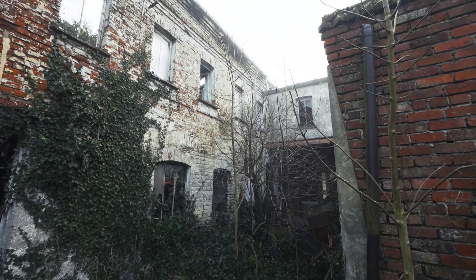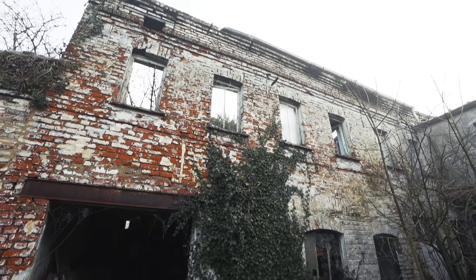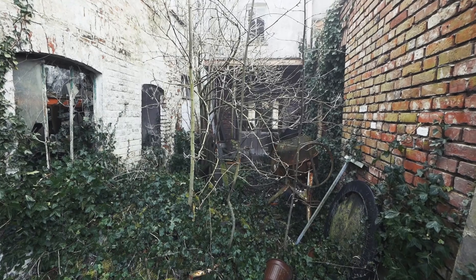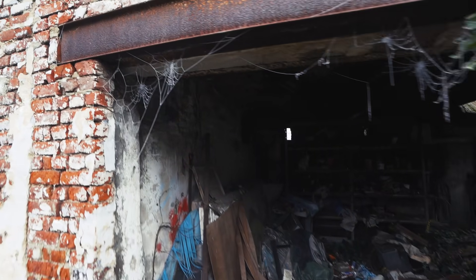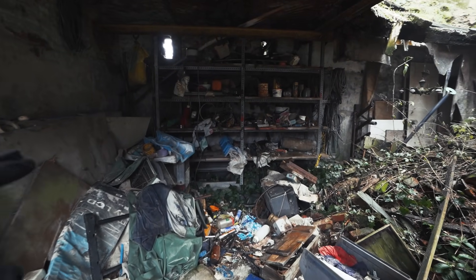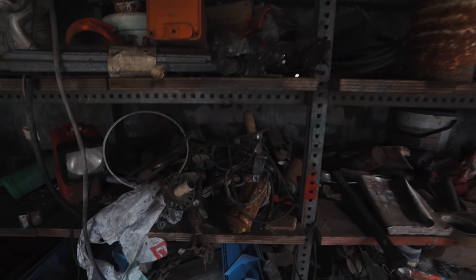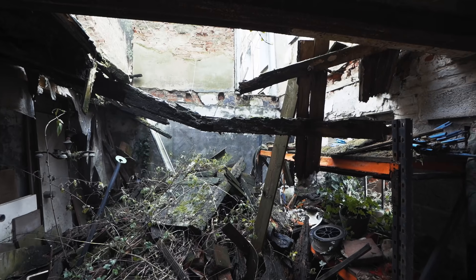Over those eight years, this shed or workspace has totally collapsed. The upper floor — nothing is left of it anymore, and down here it's also collapsed. This used to be the pathway to the front door, probably where he got all his tools in from the back, and you can see trees have been growing here over those years. It's really cold today in Belgium — you can see this is totally frozen up. Let's go into his workspace and see what's left behind. The spiderwebs are also freezing. He was a handyman like I told you — he would go around the neighborhood fixing things. You see all paint cans over here, some lamps, and then this upper floor has totally collapsed. Maybe there were some bedrooms or storage space up there but that is no more.